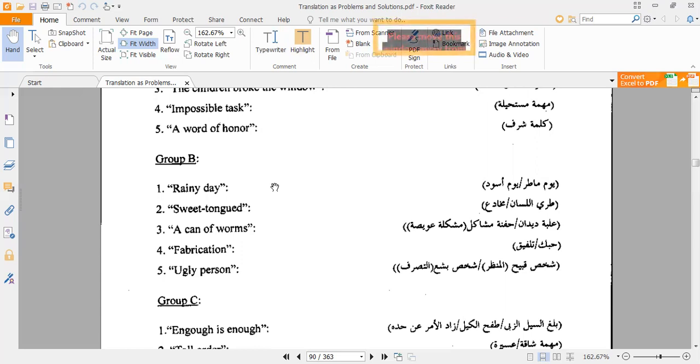If I go out in the morning and say it is a rainy day, meaning the weather today is rainy, then this is a correct translation. But in other contexts it doesn't work to translate it as يوم ماطر, like "keep your penny for a rainy day", احفظ أو خبئ أموالك ليومك الماطر ولا ليومك الأسود. Of course, here this is a metaphorical use of language. So some expressions have metaphorical use and non-metaphorical use.